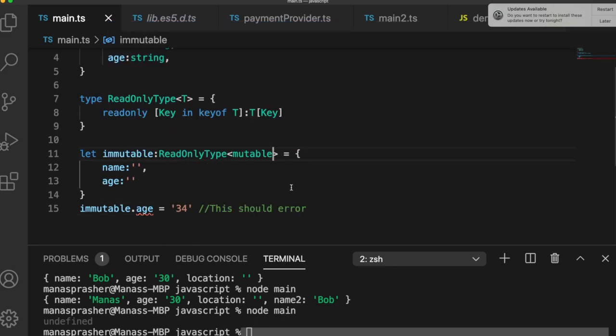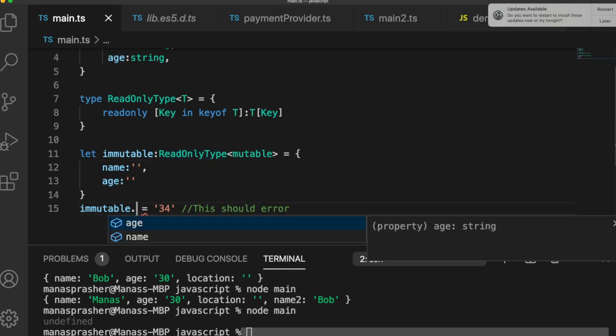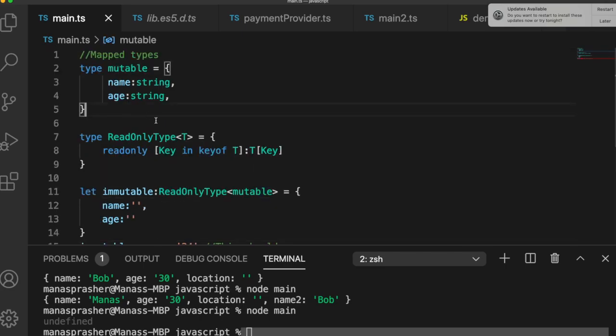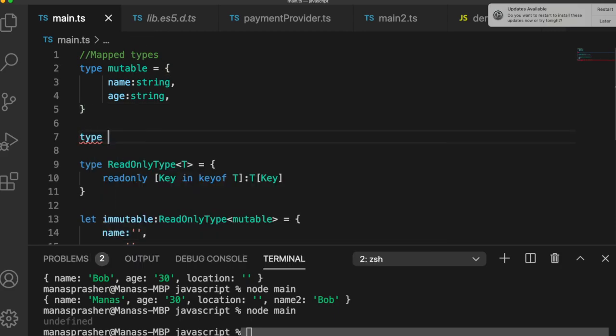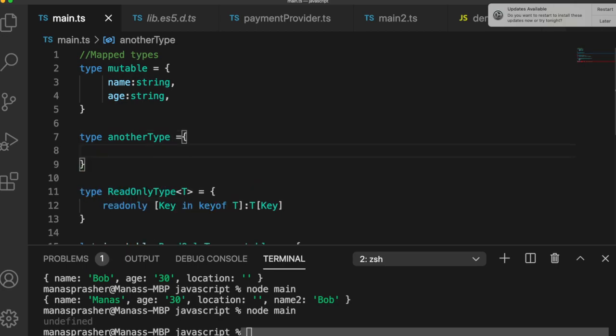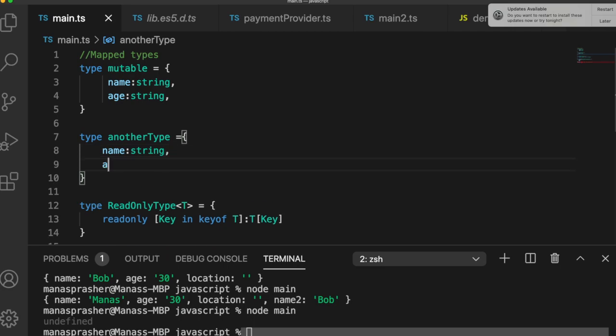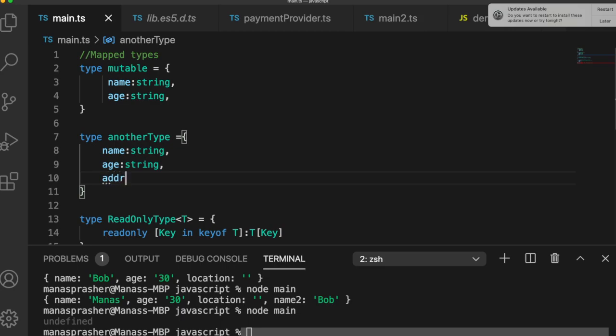So by doing this, now I can do this, right? So immutable dot, if I see what my properties are, age and name, right? If I do name, it still doesn't let me write that. Still throws an error. And now if you define any other type, and it has the same properties, or it can have different properties, it's just for the sake of example I'm doing that.